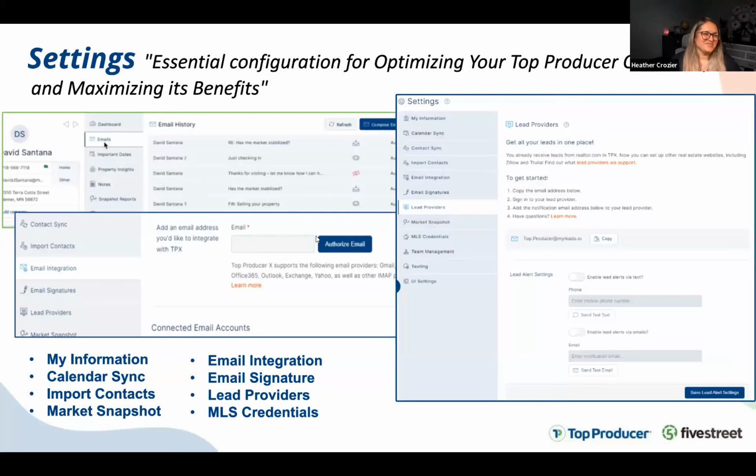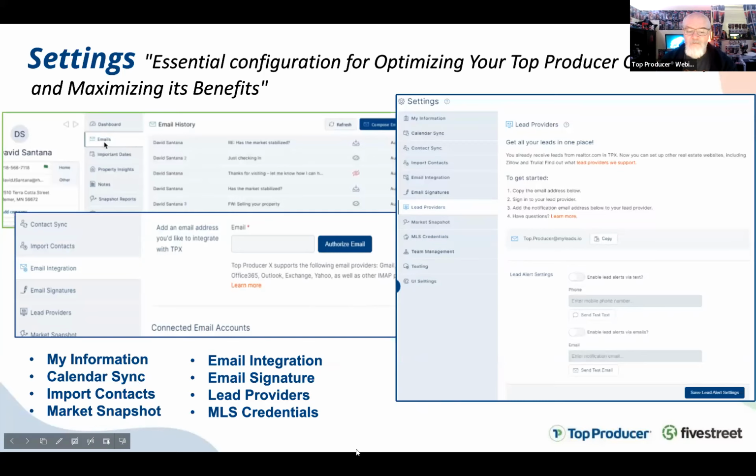So with that stuff, you want to make sure your information is set up because it goes out on your market snapshots and you want to have that up to date, and importantly, you want to make sure it's your business info. Awesome. You guys are busy. You're on the road. You're doing a lot of stuff. You want to have your calendar synchronized so that the one you use on your mobile device most doesn't all of a sudden get missed and you miss an appointment.